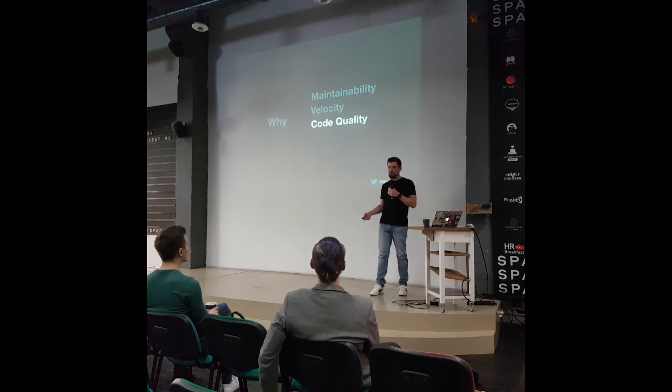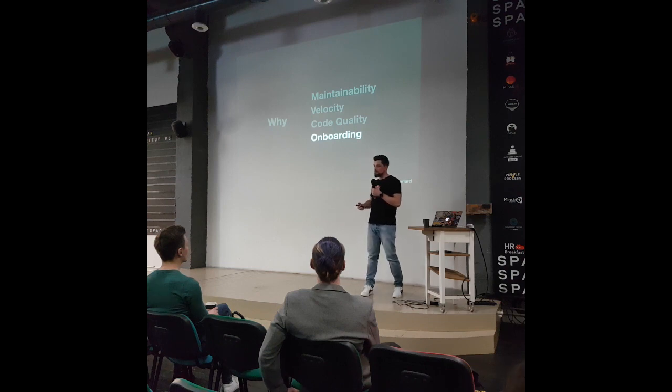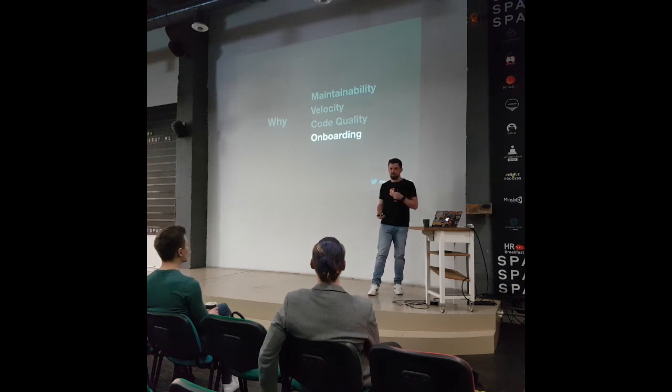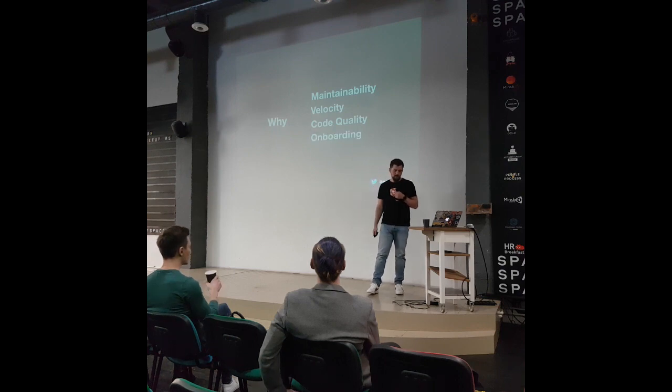But also, we think a lot about code quality. What can we improve to make our code better, more understandable, maybe more explicit, to make it easier for other developers to work on it. That comes also to onboarding, because many of you know, you work on big projects, you have maybe a lot of freelancers, and they come and go, and you need to onboard them and offboard them, and that can be a huge hassle if your code quality is not good enough to be self-explanatory, for example.